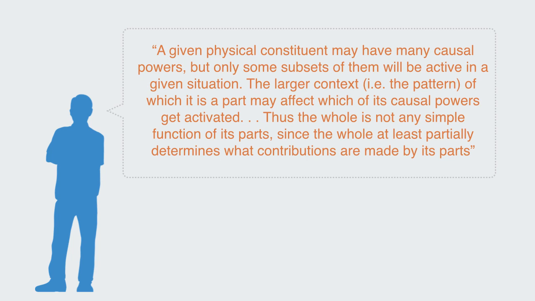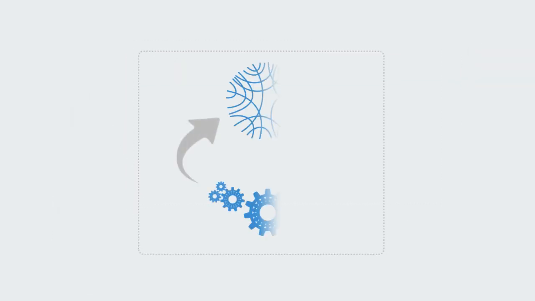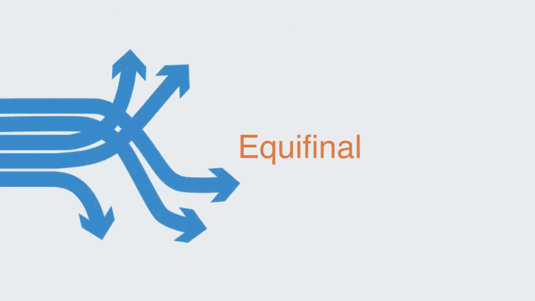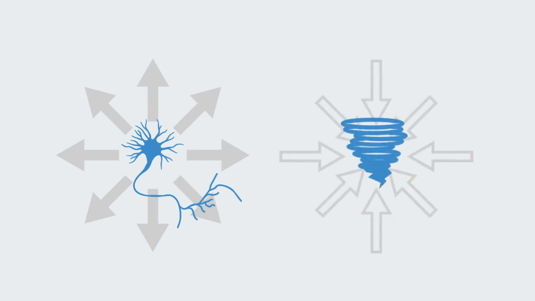Thus, with nonlinear causality, the causes of events are not directly determined by preceding events, but rather emerge out of the bidirectional exchange between the conditions set by the overall system and the local level interactions. With nonlinear causality, a single cause may have many effects, such as a nerve cell sending out many impulses, or inversely, many causes may have a single effect, such as a hurricane being a product of temperature, pressure, humidity, etc.